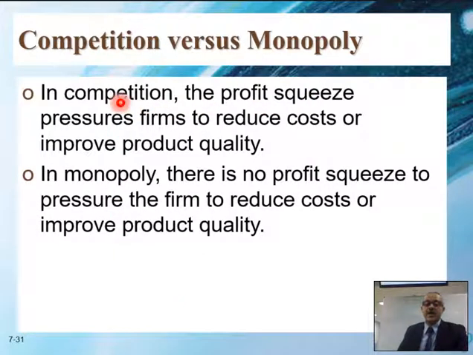Here, in a competition, profits are squeezed. There's a lot of pressure, always a pressure for you to reduce prices. In a monopoly, there is no profit squeeze. Anyone been to buy a mango where they tell you 600 riyal, and you tell them, no, 500? Anyone have done this before? You always do this, right?